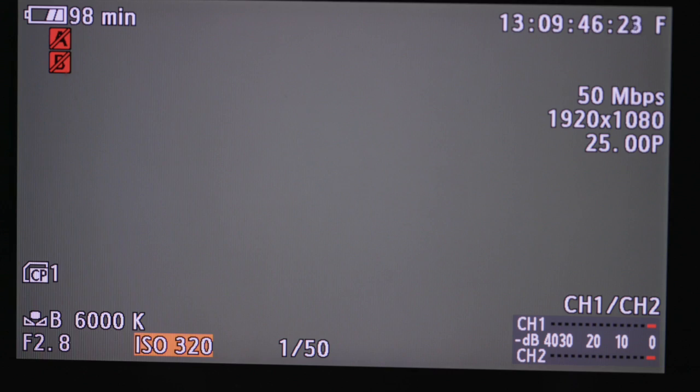Okay, the next function we're going to look at is ISO, or gain. So what is ISO? ISO is just a standard in a way that with film cameras, you used to have ASA, a similar thing. So a faster film would allow more light onto it, and you'd be able to shoot in dark conditions. And ISO is doing a similar thing as you dial the numbers higher. But as you dial the numbers higher, obviously it's going to impact the quality of the image. If you go too high with the ISO, the image is going to start looking grainy and noisy.